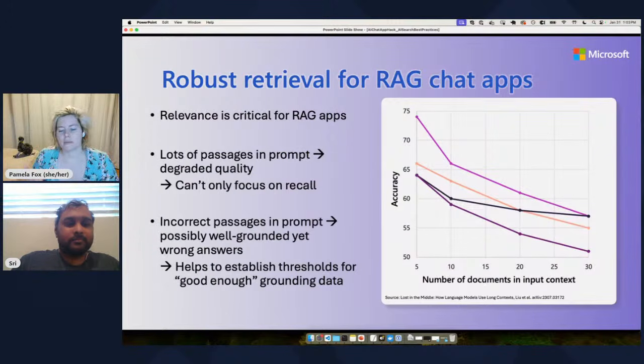And so here, this is a graph from a paper, Lost in the Middle, where they did experiments with sending lots of information to an LLM to see how well it was able to answer questions and how accurate the answers were. And what they found was that if they sent lots of information to an LLM, then the LLM would get kind of lost and would miss out on some information that was in there. So what they realized is that you really want to send just the right amount of information to a LLM, not too little, not too much, right? You want to send the right amount of information to the LLM and not overwhelm it with information that's not relevant.